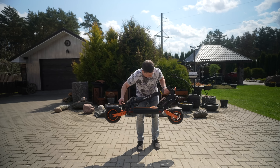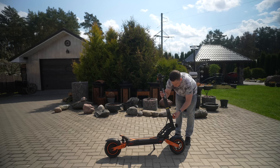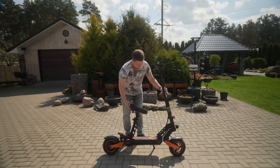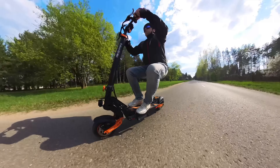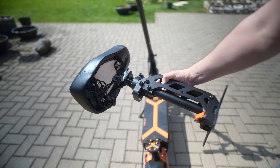The G2 Max is not your everyday scooter because it is big, bulky, and built like a tank. The device weighs about 31 kg, which means you can still carry it but it is quite heavy. If you have the seat installed, you can fold it down but you won't be able to fold the handlebar — that's the trade-off you have to live with. Taking off the seat takes just a few minutes by unscrewing four screws.